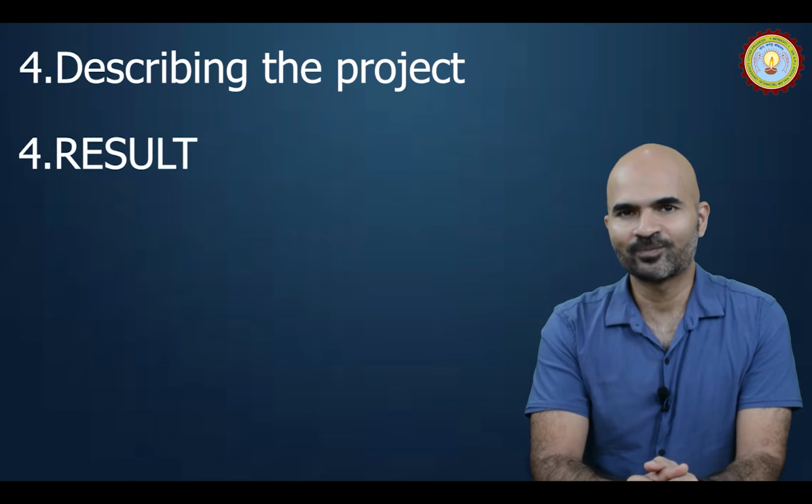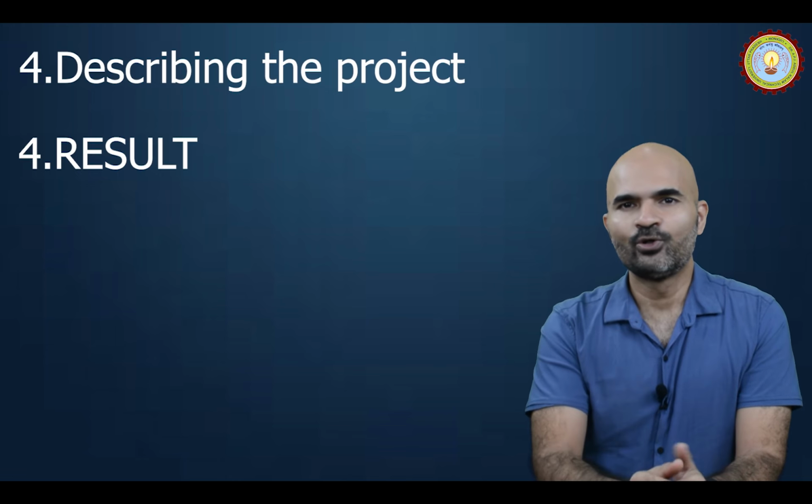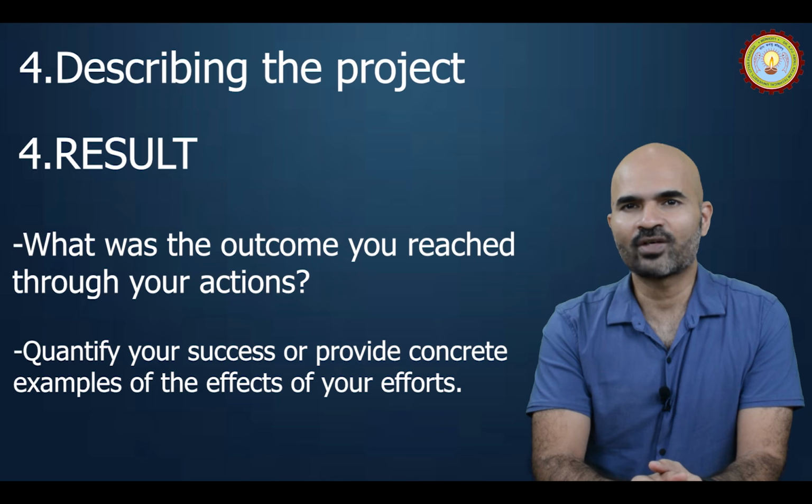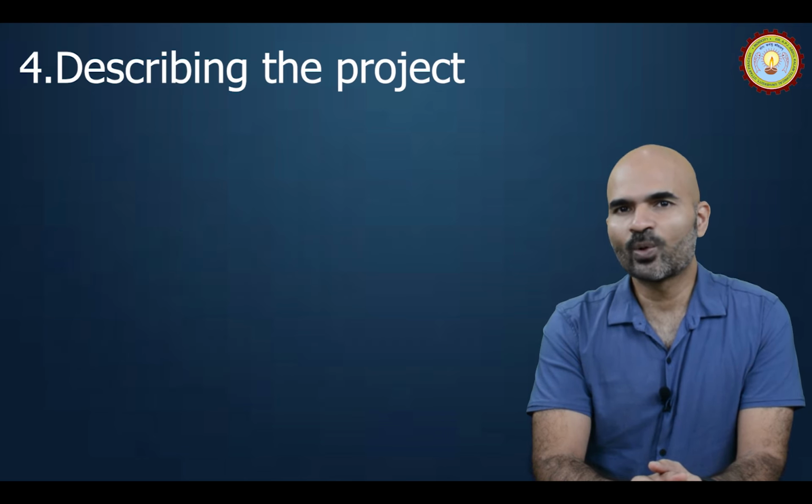Number 4, result. What was the outcome you reached through your actions? If possible, quantify your success or provide concrete examples of the effects of your efforts. In the final outcome, we provided a look and feel application and gave all accesses to the user. Now the user can operate the door and can also send and receive voice messages.